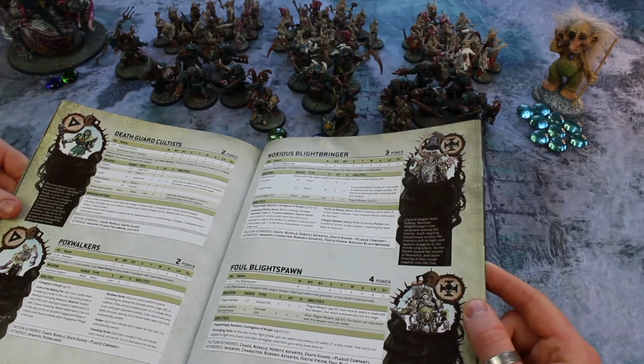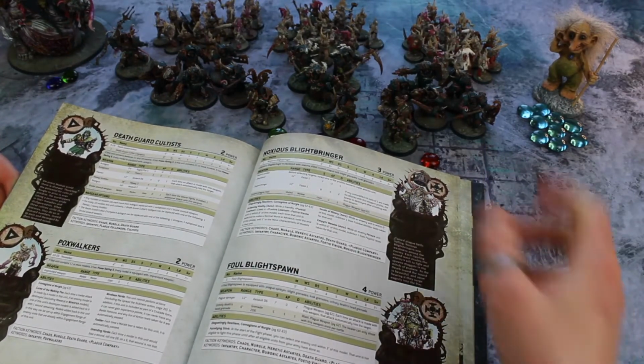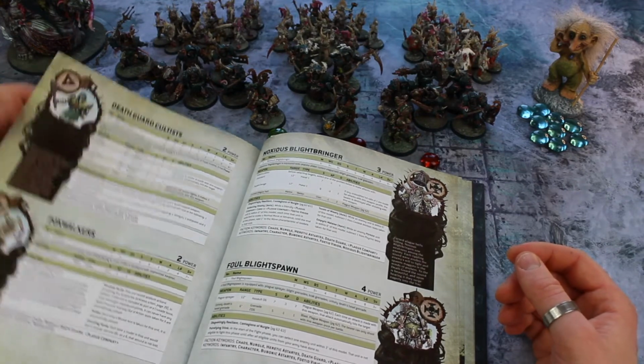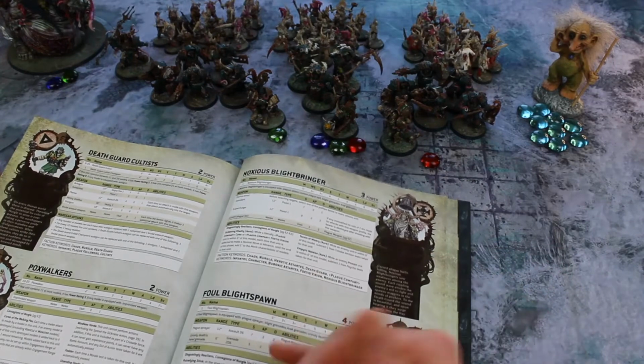Putrefying Stink, so he acts like a Judiciar basically. At the start of the fight phase, you can select one enemy unit within 3 inches of the model. That unit is not eligible to fight this phase until after all eligible units in your army have done so. Again, that's awesome. That's really good.